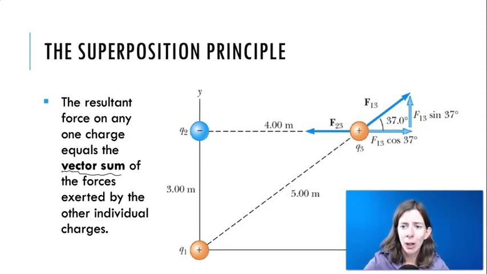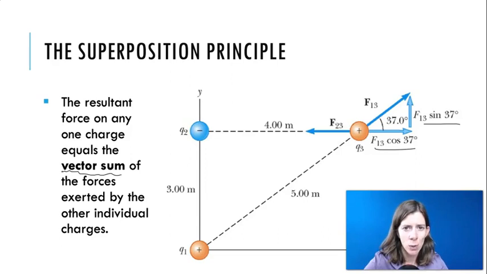So how do we add these two forces? We have to use vectors, and this requires finding the x and y components of each vector. As you can see here, we have found the x and the y component of F13, and it's going to require separating the x and y components in order to add them. So we are going to do a guided example of this in the video that is linked to this lecture.